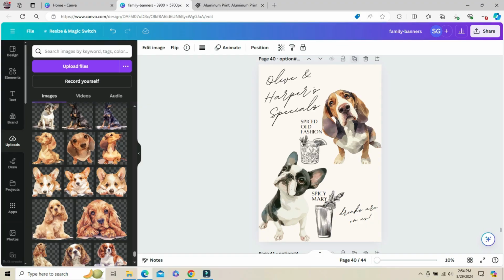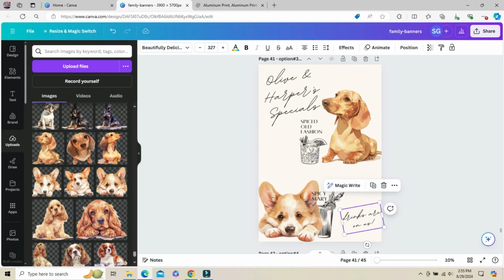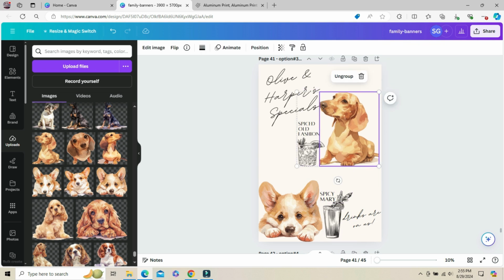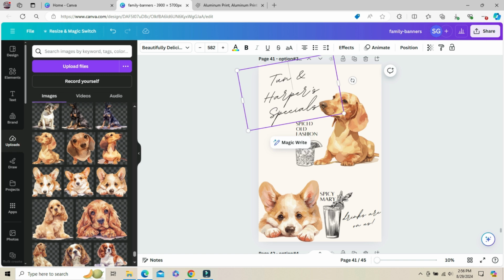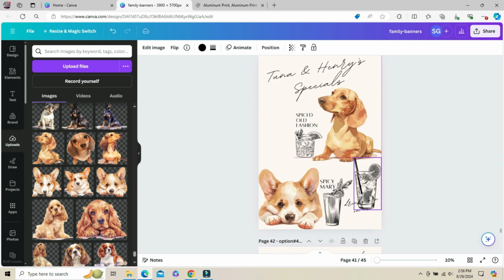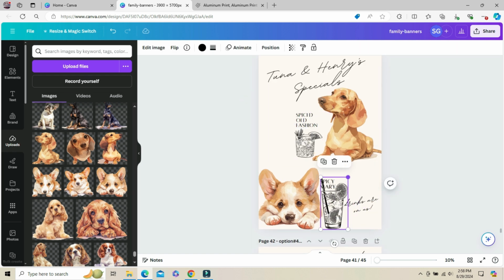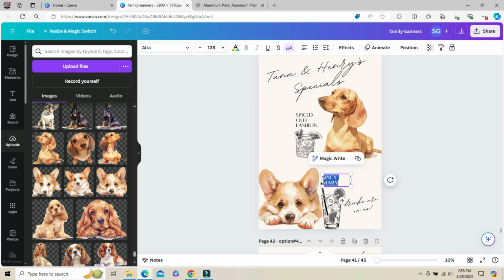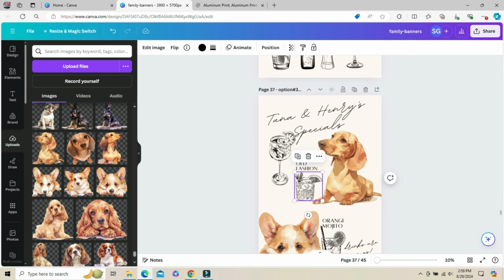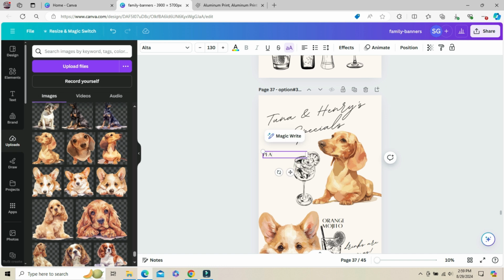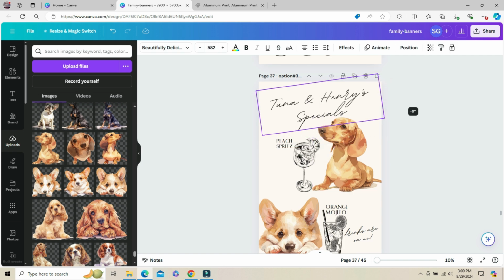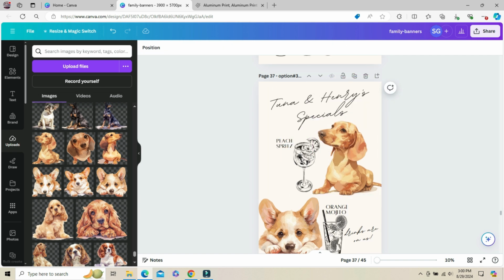Now this is just a sample order, but my customer has 2 dogs she would like included, as well as 2 drinks. And she sent me pictures of her 2 dogs and their names, as well as what the drinks are. She told me she doesn't know what they will look like, but to use the line drawn options 1 and 2 because they resemble what's in the drink. So I'm going to create a design, and then I'm going to show you how I get that design onto the product that she ordered.